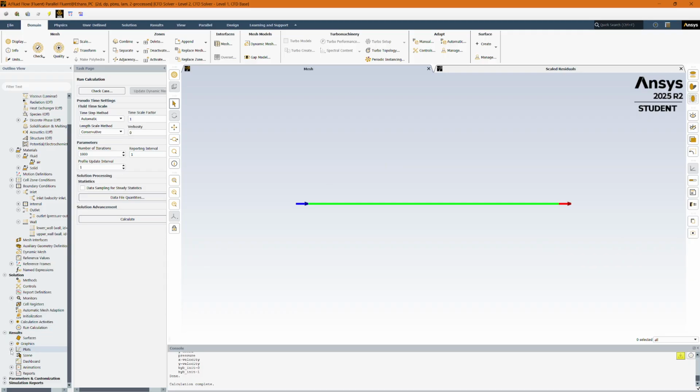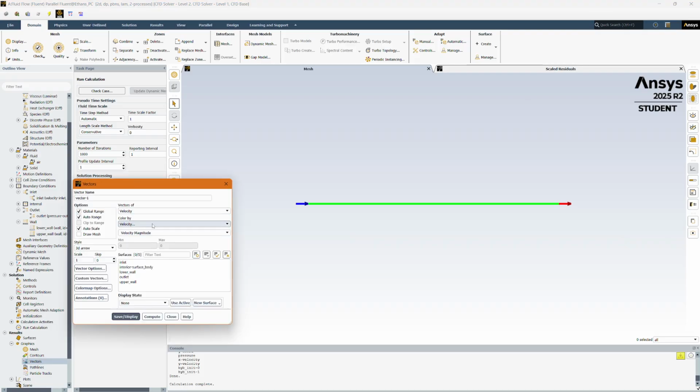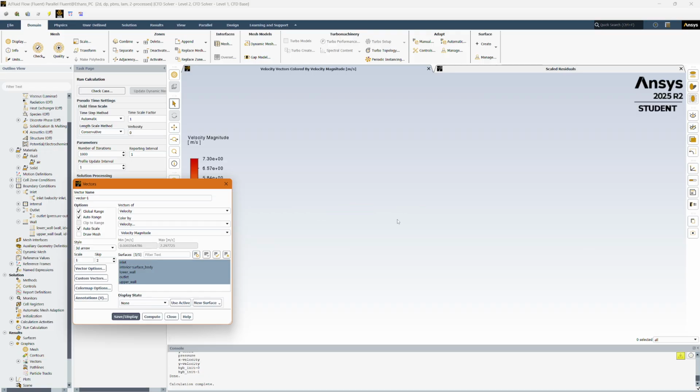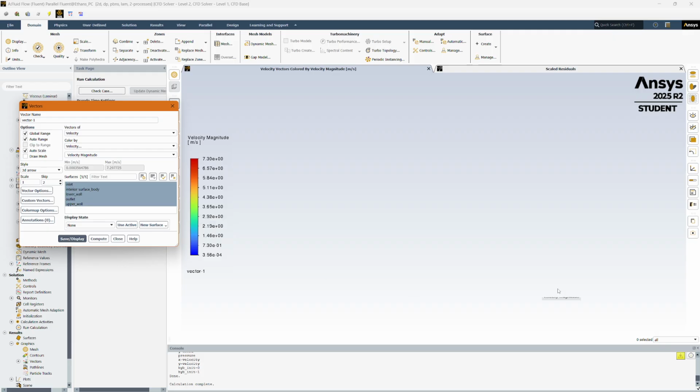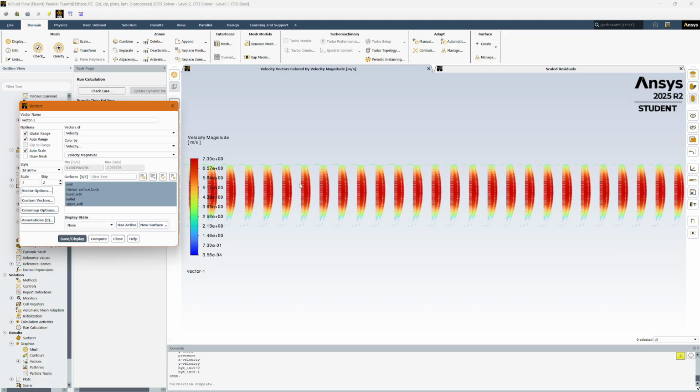The first contour we're looking at is our velocity contour, but specifically with vectors. We'll go down the results, go to graphics, vectors, do velocity, velocity magnitude, that's all right. I found the 1 scale is pretty good, but skipping, I believe I said 2 works a little better. I'll fiddle over that until I like it, but select all my options. Don't know why nothing's appearing. Oh, there we go. I don't know why it was so zoomed out.